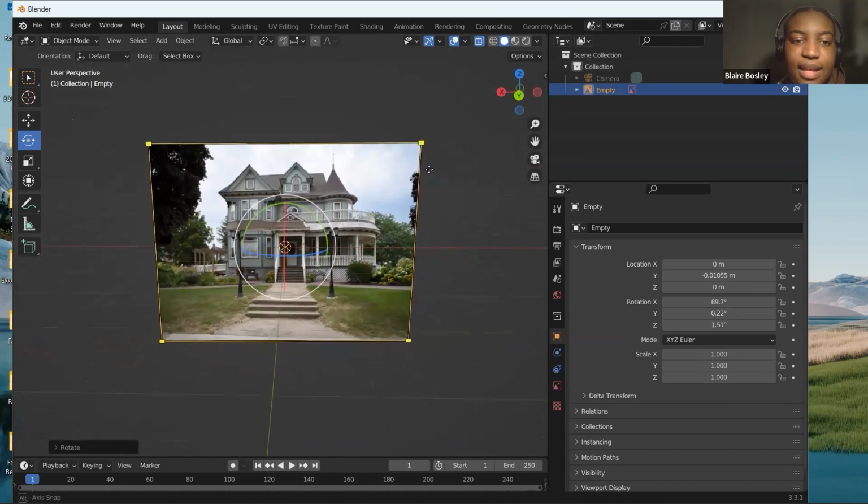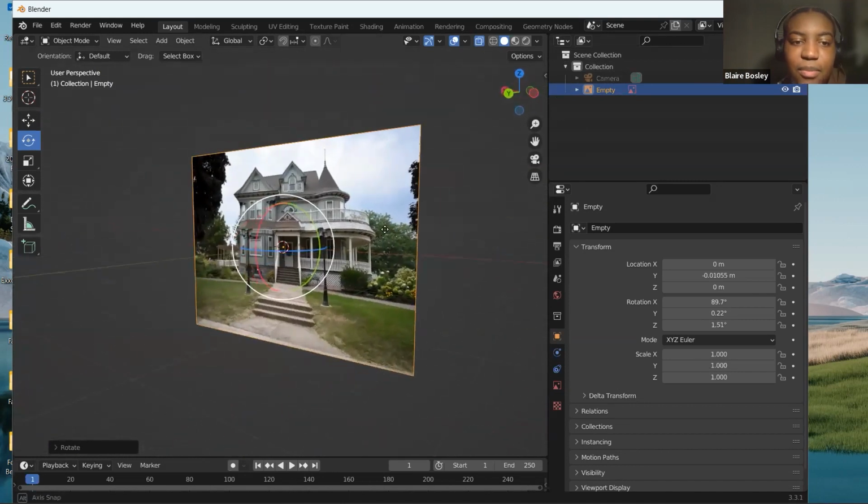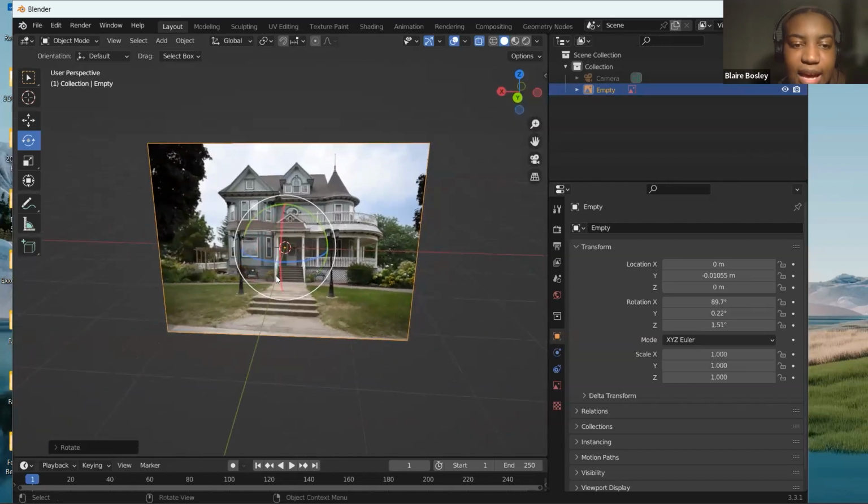Okay. So what you'll notice is that the center of our screen intersects at the bottom of the picture. I don't want that to happen. So I am going to orient my reference images so that the origin is at the bottom left-hand corner of the object I'm trying to model, not the image.